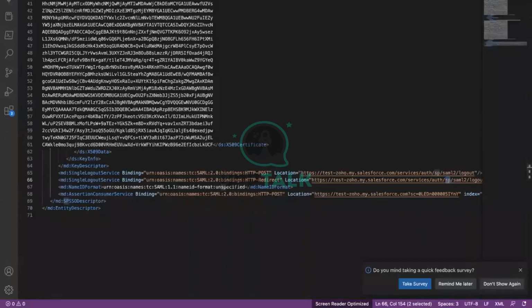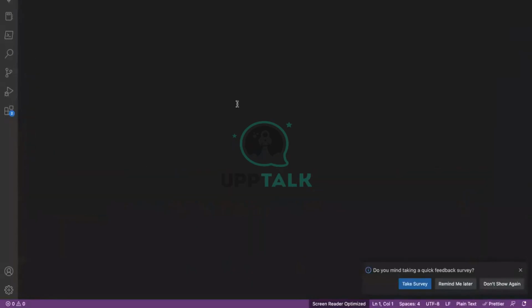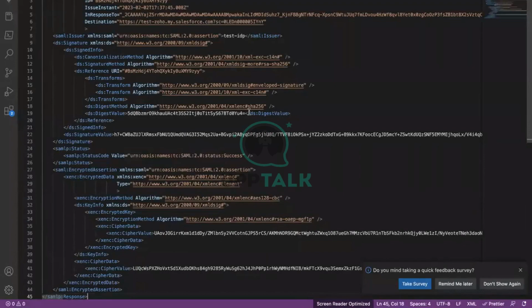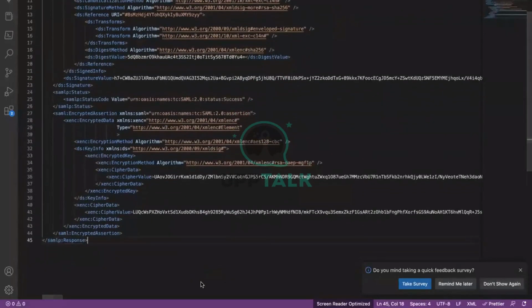That is what we used in the previous SAML response, which was in plain text format, but here you could see it's ciphertext. If you scroll down, you could see the cipher values there: the cipher value, the cipher data, and the encrypted key.